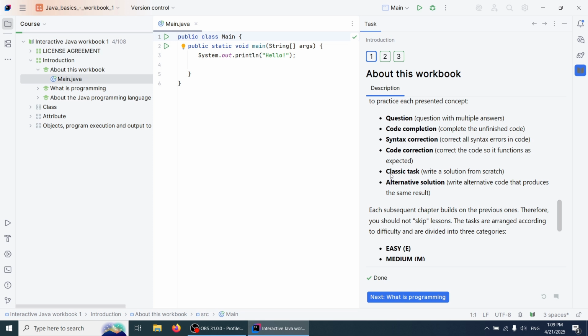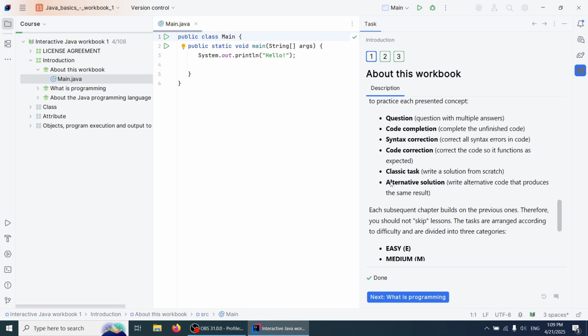And then you get the fifth kind of task, and it's actually a classical task where you have to code something from scratch. You're given a blank code editor, and you have to create the classes, the attributes, the methods, and so on.